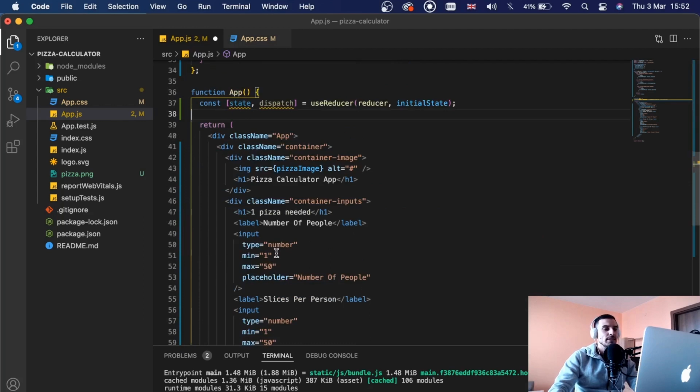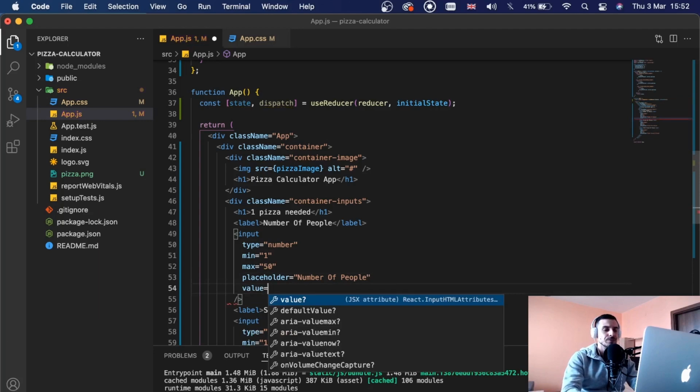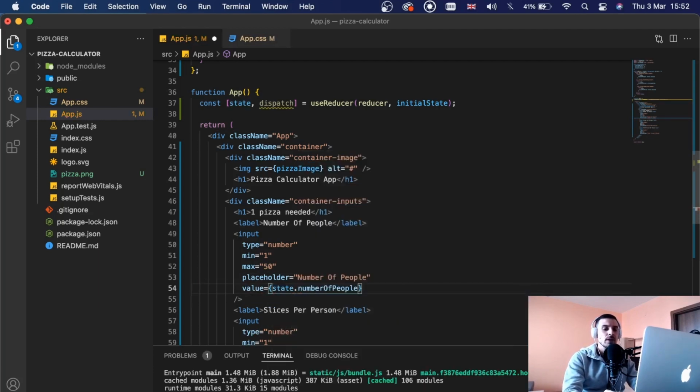So let's first of all provide a default value here. So I'm gonna say value. So the value here for number of people will be state.numberOfPeople. And if that's undefined or null in the beginning, we're gonna provide 0 right here.